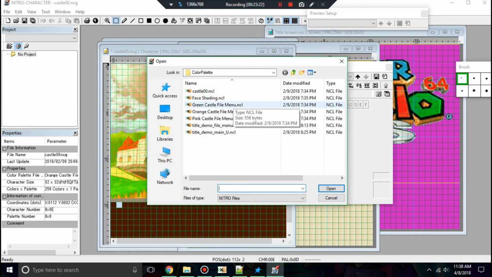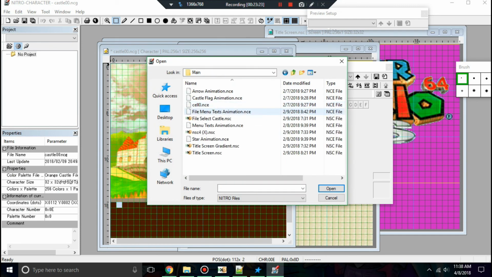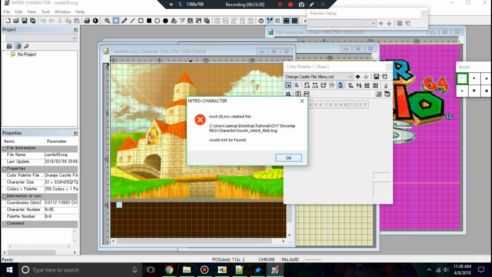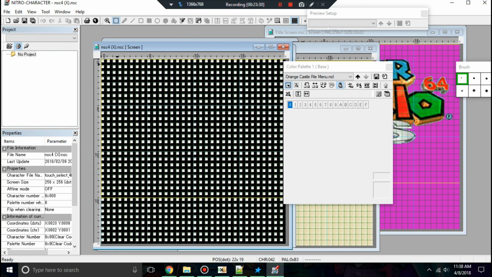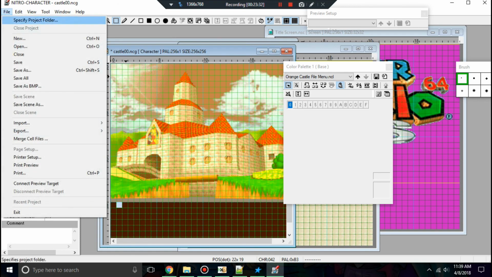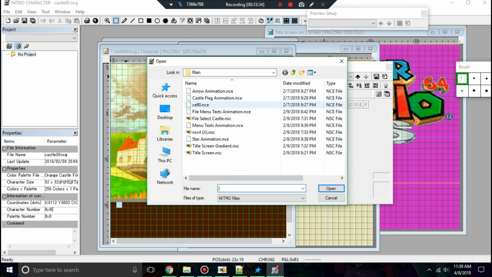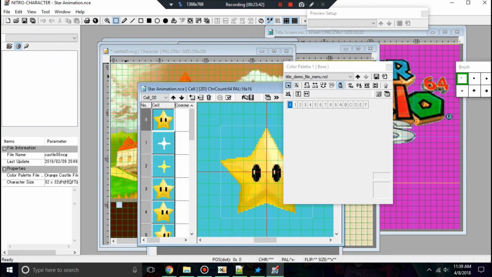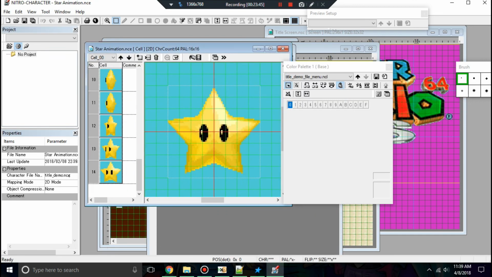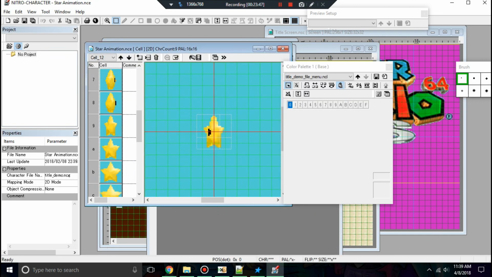Now I can open some more things like this in the main, but I don't really know what that's for. It has to do with something else. And then there's also animations here. And if I go to staranimation.nce, you can see that this is actually the animation for the star.